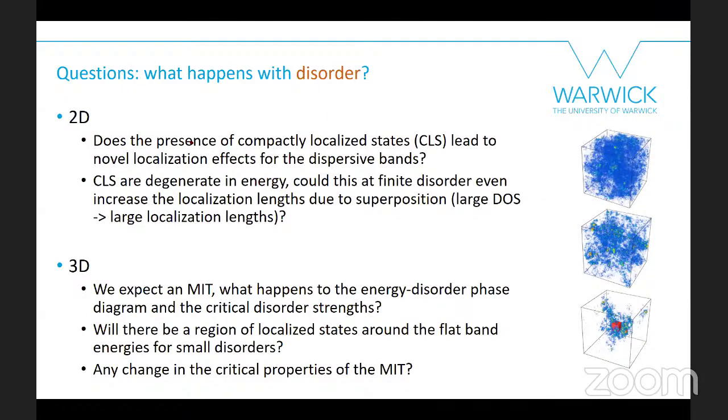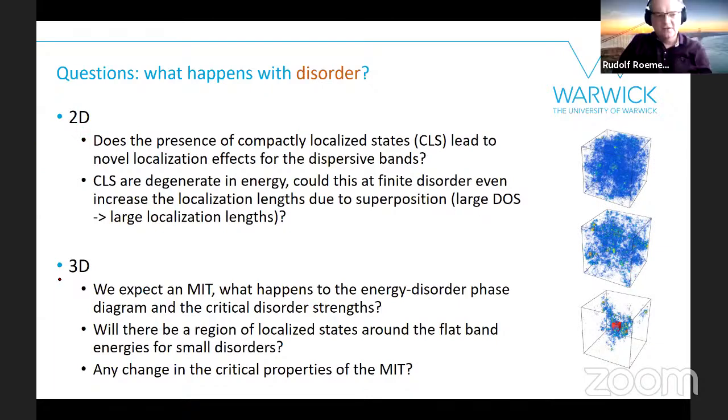Okay. So generally, we are mostly interested in the 3D situation because you guys probably know I'm someone who does a lot in 3D Anderson localization, and I'm interested to see what these compactly localized states do, how they change Anderson localization. And there hasn't been that much done in 3D in the flat band structure. Mostly what people have done in flat bands is 1D, quasi 1D, and then 2D situations. So of course, before we do 3D, let's look at what is happening in 2D.